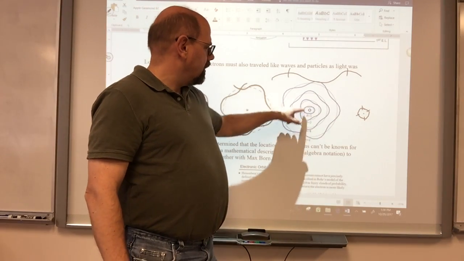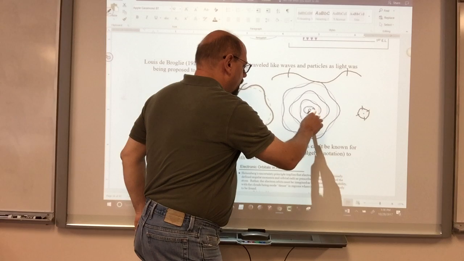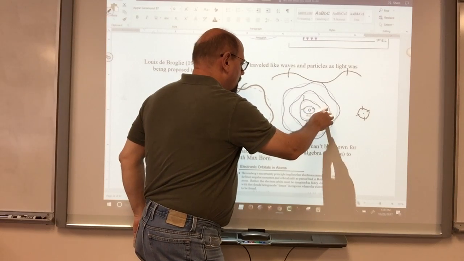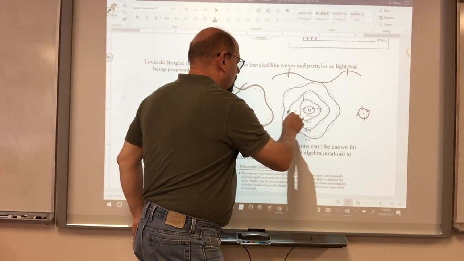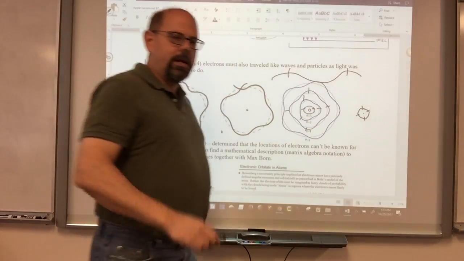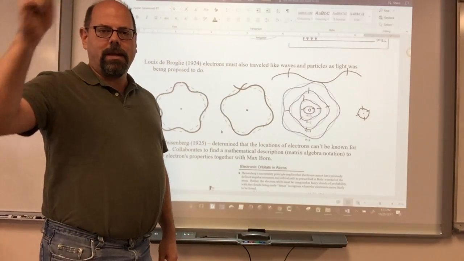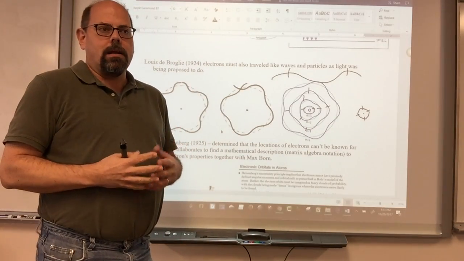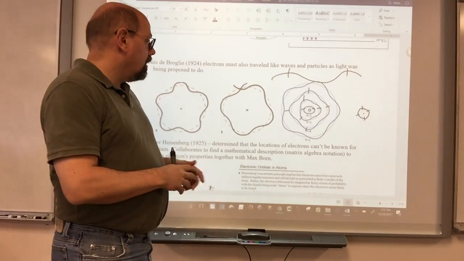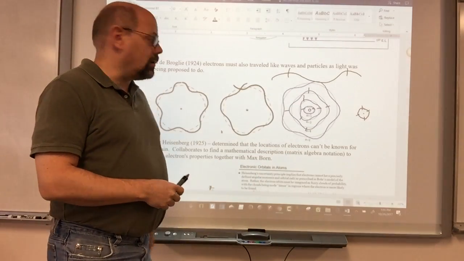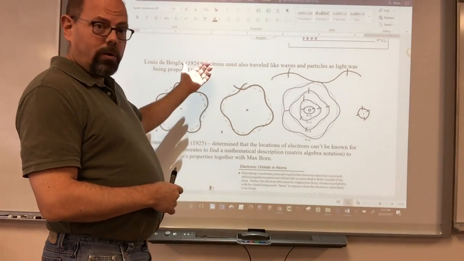There's this path in the middle. 2 wavelengths fit in. Here's the two peaks right there and right there. This one has 3 peaks in it, 4 peaks in it. And he said as long as an electron can travel around that path and still make it up and down as a wave, then that would explain these circles that Bohr had seen.